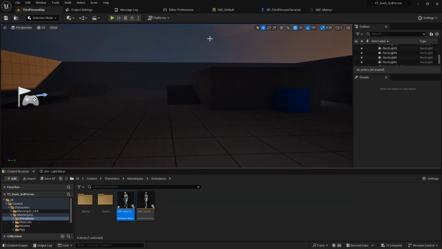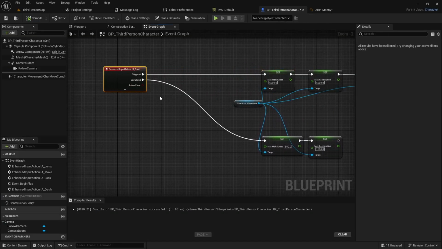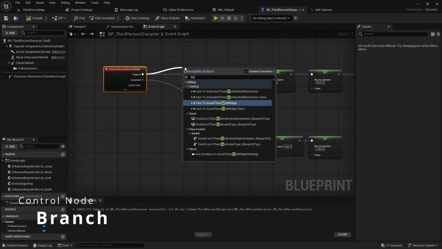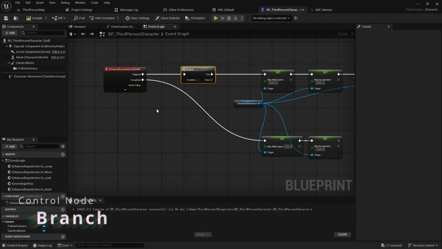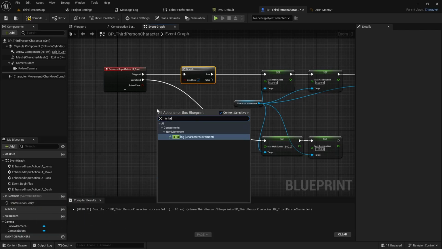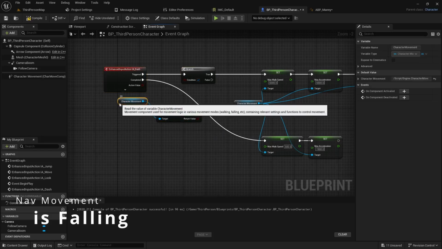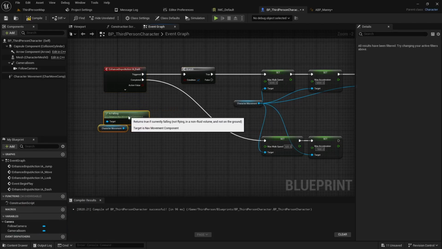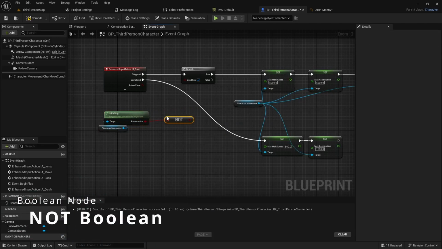So to get around that, we can come back into the blueprint character, and then we'll just drag into a branch, and then you can just do right click, is falling. It'll make a reference to the character movement automatically. For this one, I'm coming off the true pin, so I want to do a not Boolean.